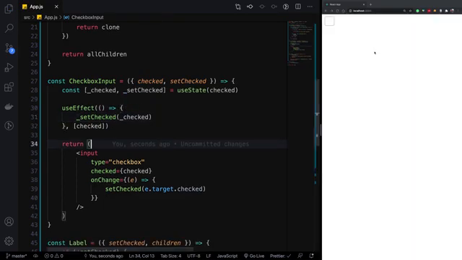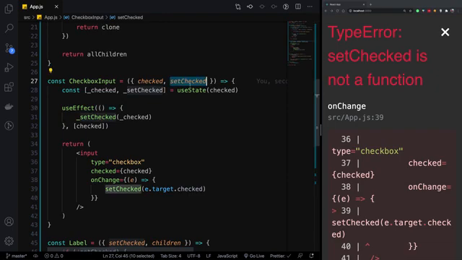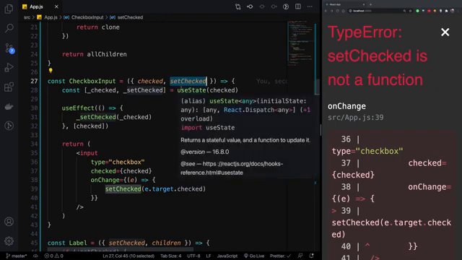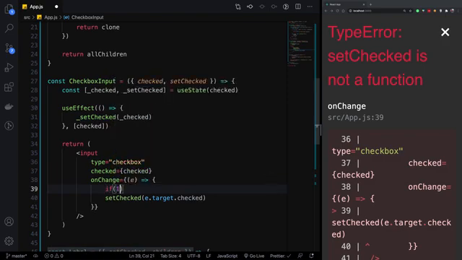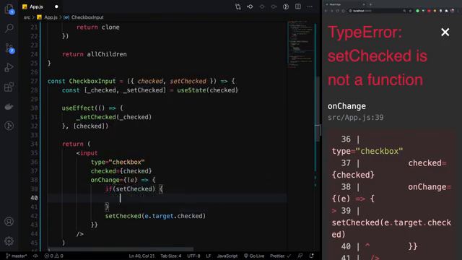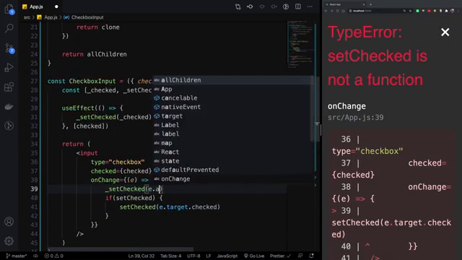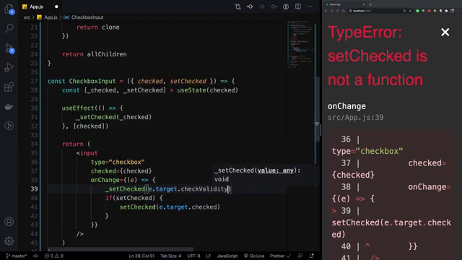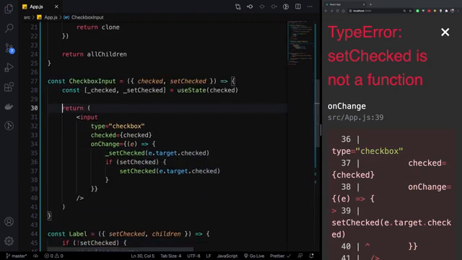Now this is one way to go about it, but here you would see that you are actually going to waste a render. Plus, if setChecked is not defined, you're going to be screwed. So what you can do instead is say that if setChecked is defined, then only I want to call this. Otherwise, I would always like to call the internal handler anyway. Checked, right? And I can get rid of this useEffect.